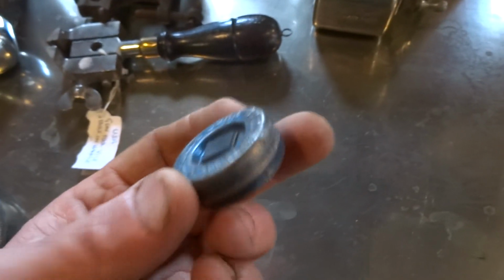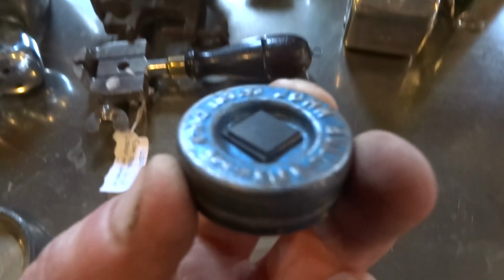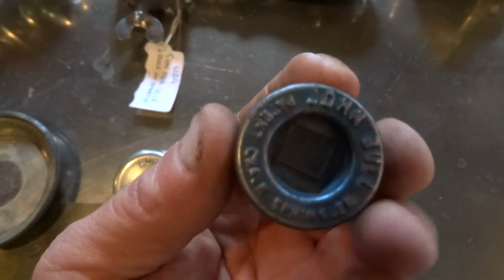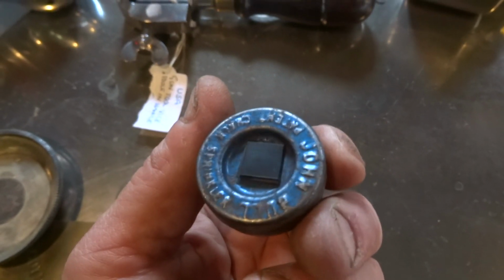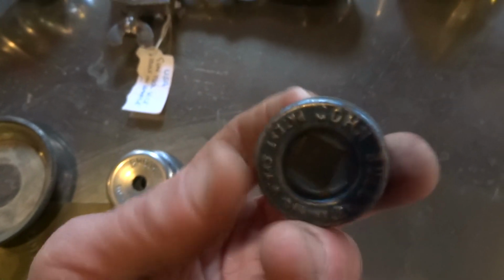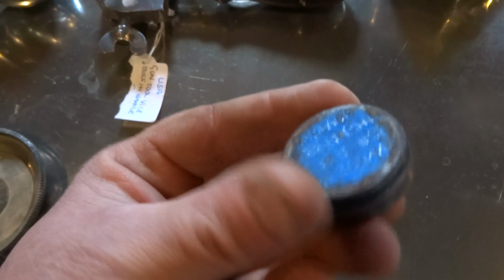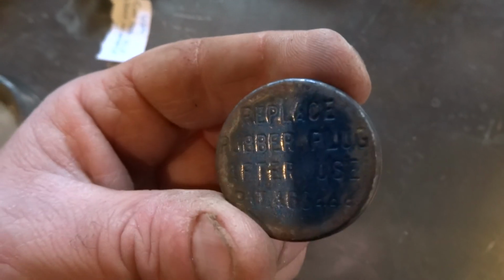And then this is your repair kit. John Bull. You'll see loads of puncture repair kits with John Bull in them, but this is Dunlop and things like that. First one I've seen, little small one like that.